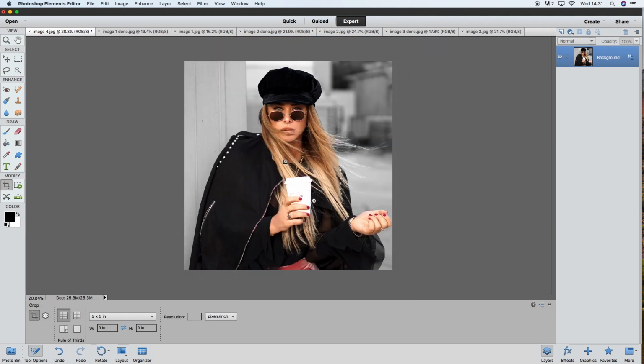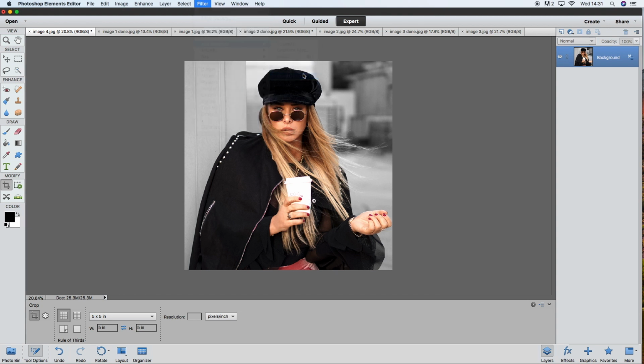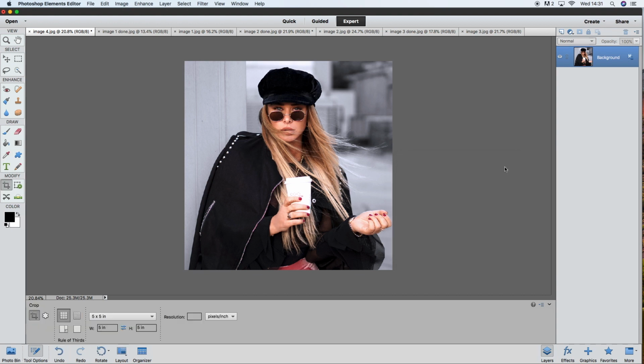And now I feel like the photo looks quite warm, so then I would go into the filters and the photo filters, and I would add a cooling. Which one do I like? That's quite cool. Yeah, so I'd go with this middle one and then turn it down to like 10. So that's with the cooling filter and that's without.